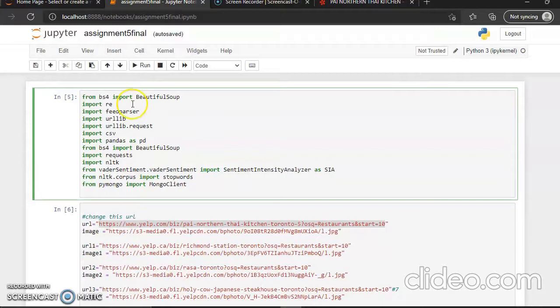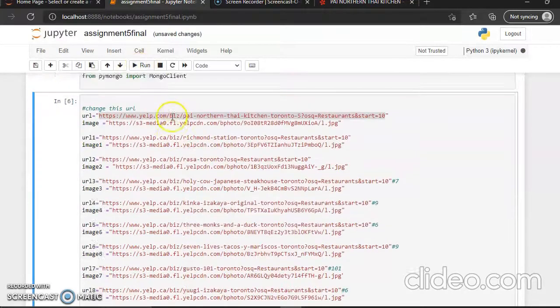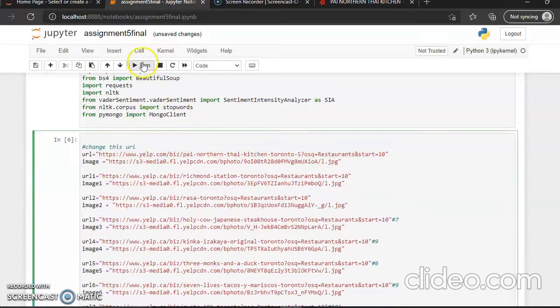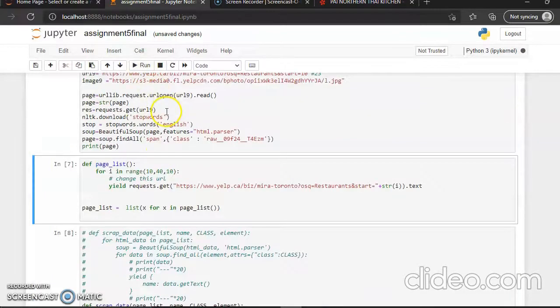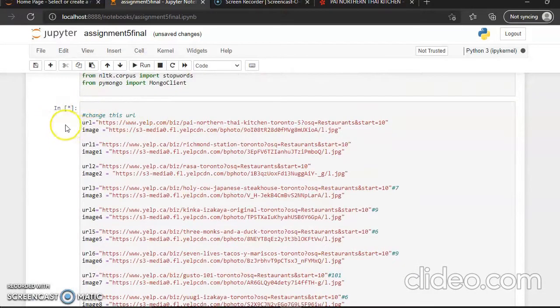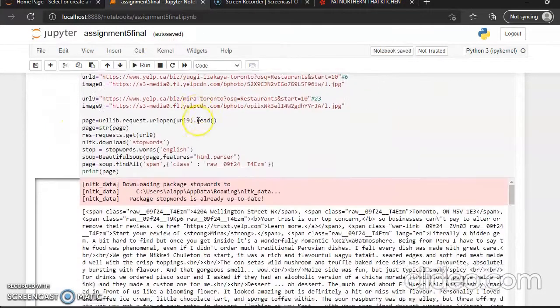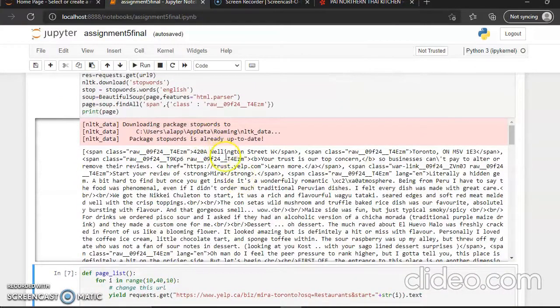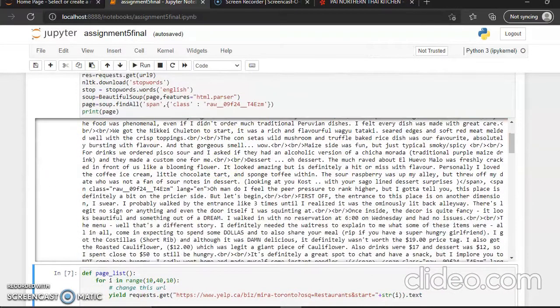So let me run the script. Here we are importing all the important libraries. Here the HTML parsing is done.